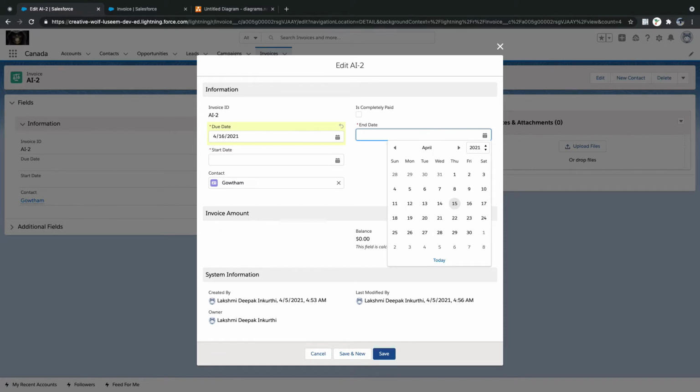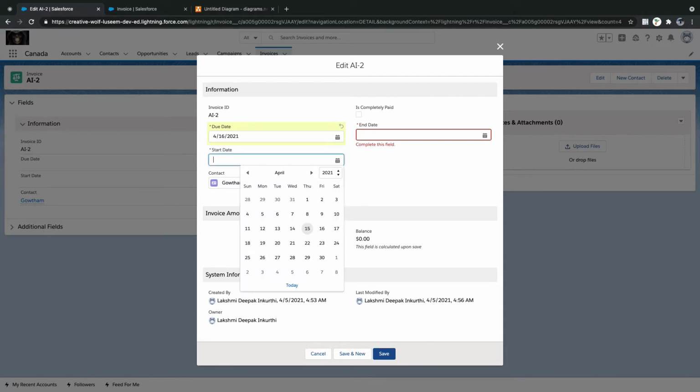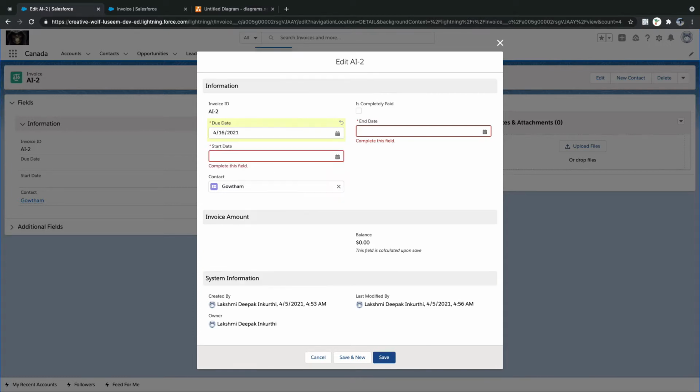Here, I just came to edit and I came out. I never entered anything. Don't worry about whether it is required, we are not going to see that. At least technically, if we can see which value has been modified by me, how can you say it is only the due date?